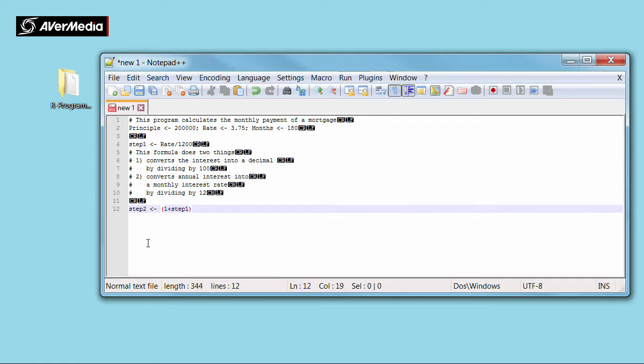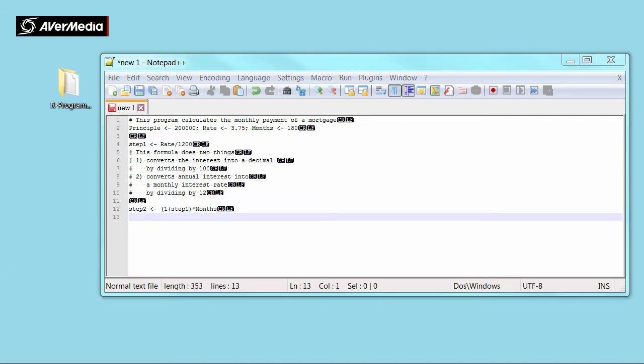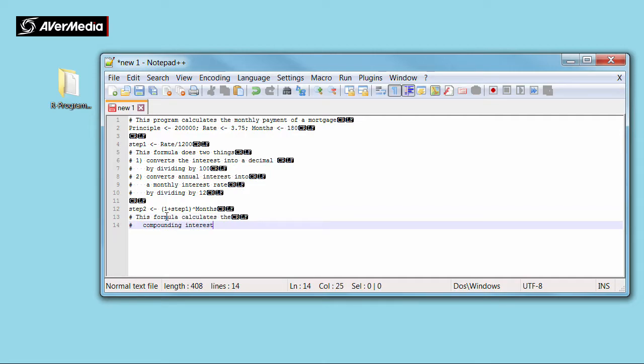I'm going to take the formulated monthly interest in step 1, and find the exponent, 1 plus step 1 to the exponent total number of months. And the reason I'm doing this is to calculate the compounding interest.